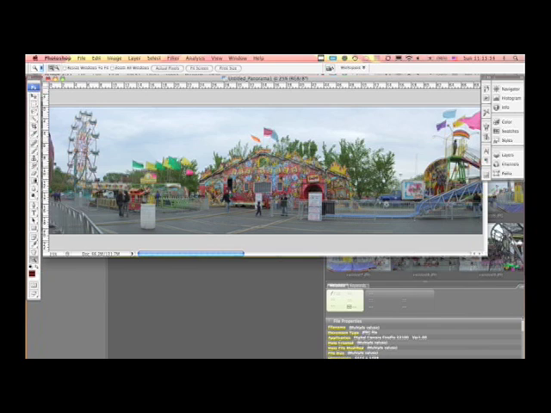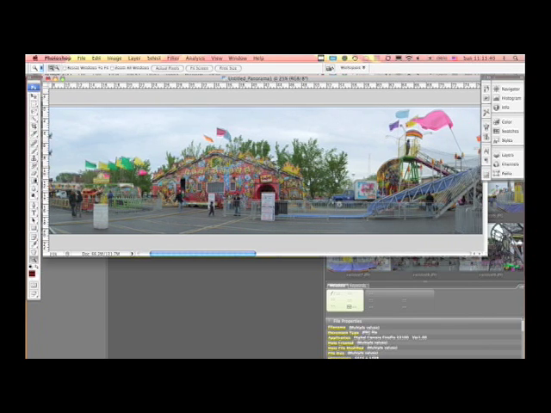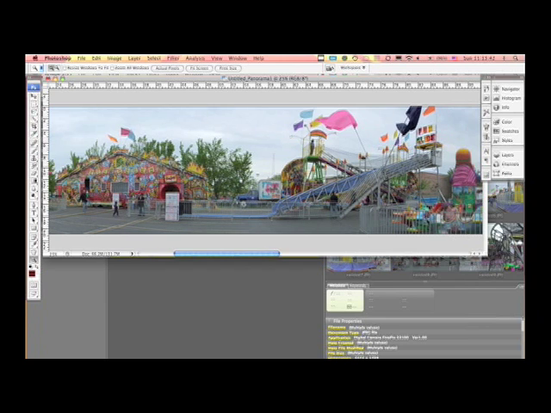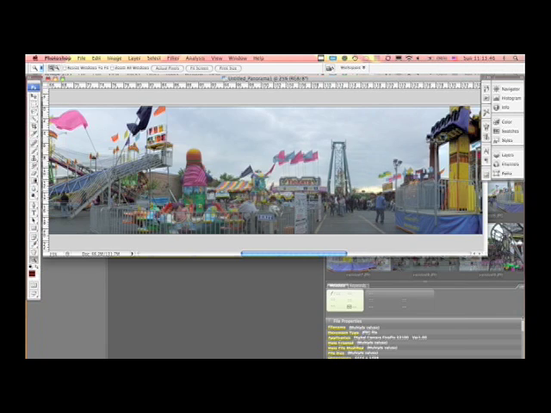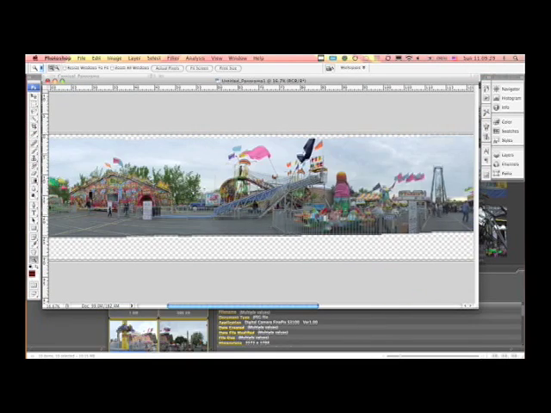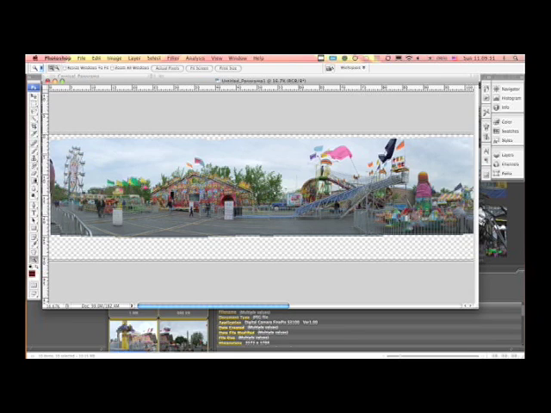Let's scroll through this and take a look. And you can see how beautifully our images blend together, so you can have that full panoramic image of that carnival. And that's a little bit about Photo Merge, and you've just mastered it in a minute.